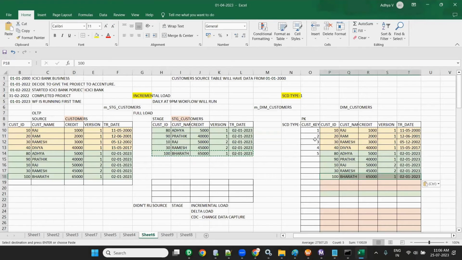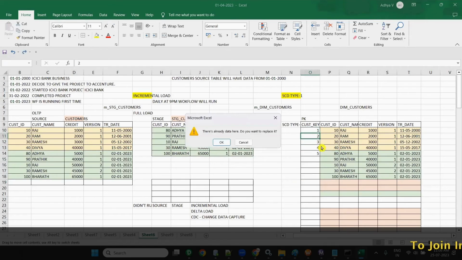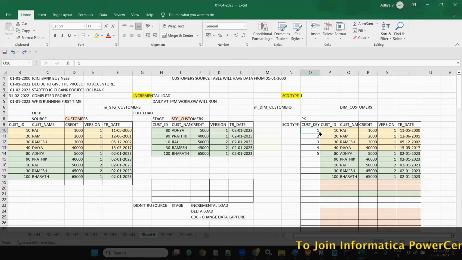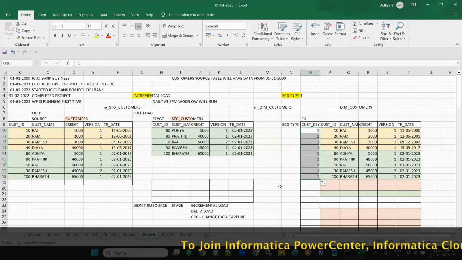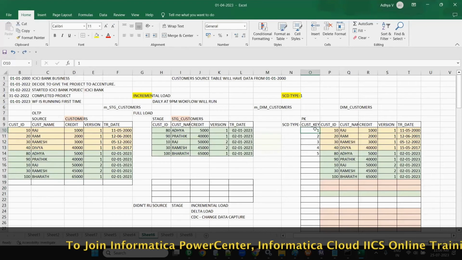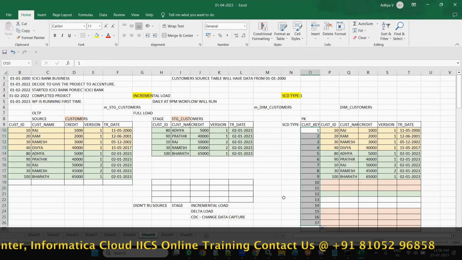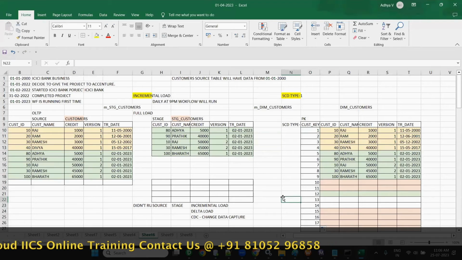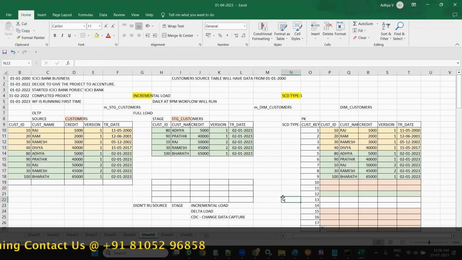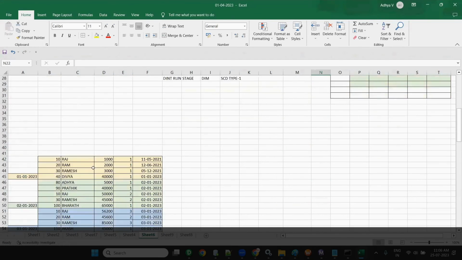No, insert. So now I have two versions of Raj and two versions of Ramesh, correct? Okay, fine, we'll take two versions.